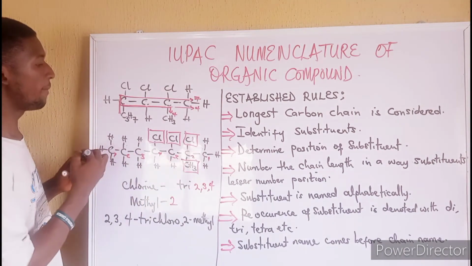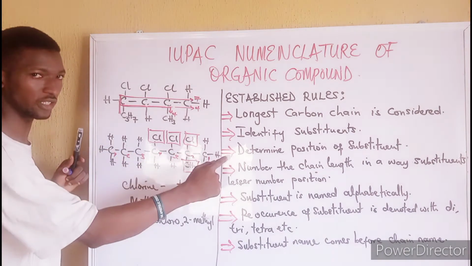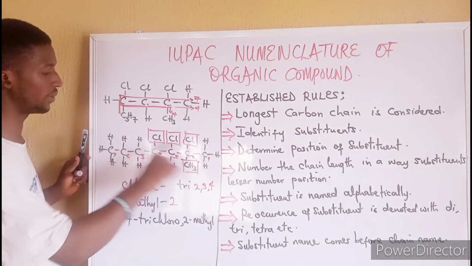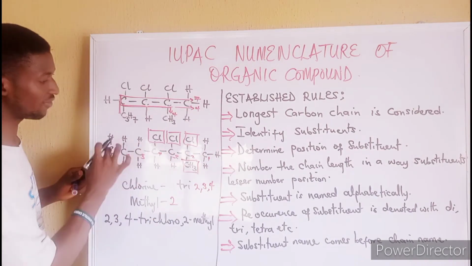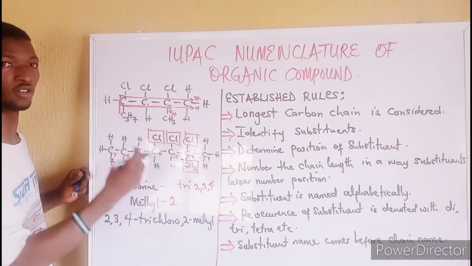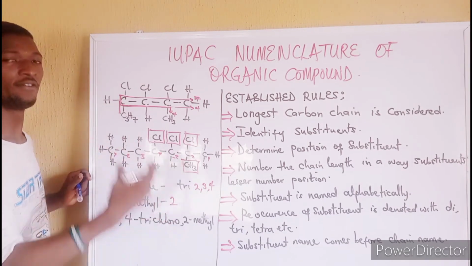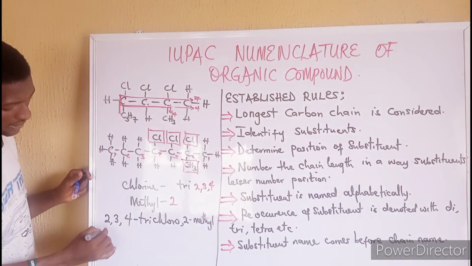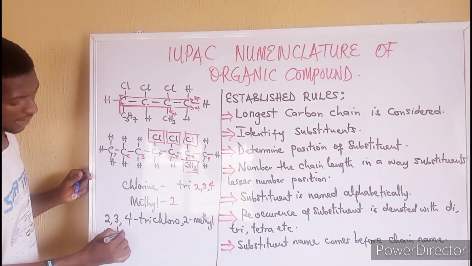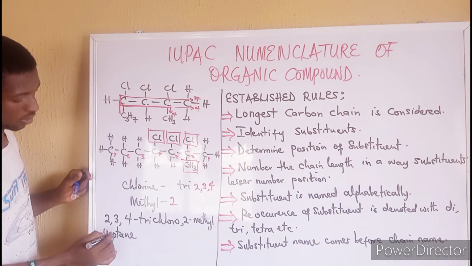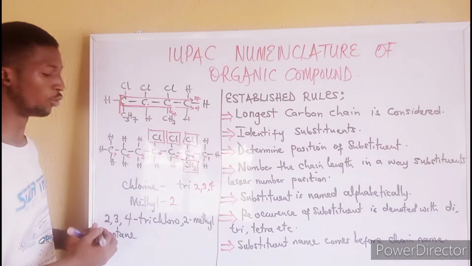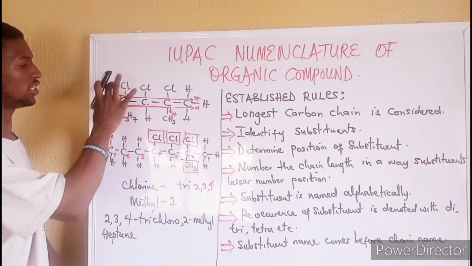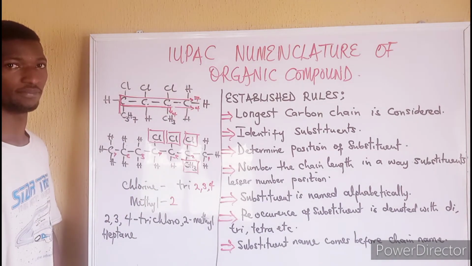Now the chain length, because this is also an alkane chain. This is an alkane chain. Only single bonds are present. Then what do you call it? We have 7 carbon atoms here. In 7 carbon atoms, for 6 it will be hexane. For 7 it is heptane. So here we have it to be heptane. So this is the name: 2, 3, 4 trichloro 2 methyl heptane. This is the correct name of this particular structure presented here.